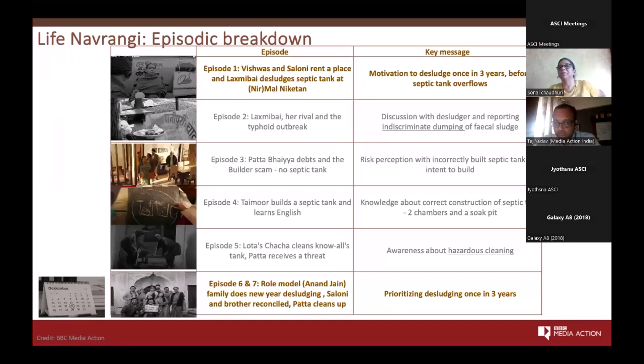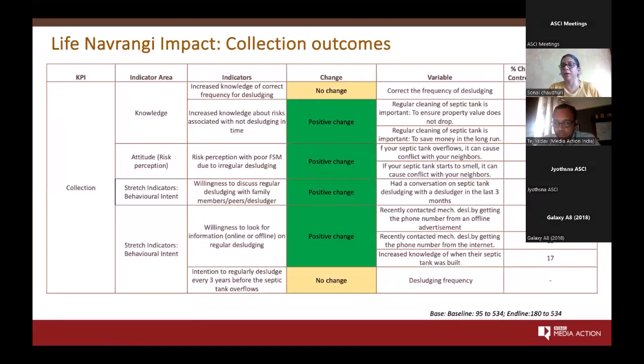Okay. So, like I said, Navrangi Re was a 7-episode drama. Go back, please. And there were 7 episodes, and each of the episodes had one message arc. So it was very clear that every episode had a focus on one message, and we were very clearly able to map what episodes were giving what message, and what was the viewership like, what was the message uptake like, whether or not people were able to pick up the key inflection points of the message. So that when we saw whether or not we have made an impact on an outcome indicator, we could correlate what is it that was creating that impact.